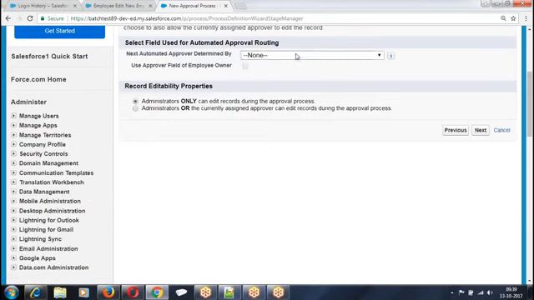Now, who should approve it? I will choose the latter. I don't want to send it to my manager. I will choose the people because in the HR team there are many people. Okay, in the technical team there are many people. I have to specifically say which team, which user is that technical person. So there are many people in the technical team for whom I am scheduling this interview. Right. Next.